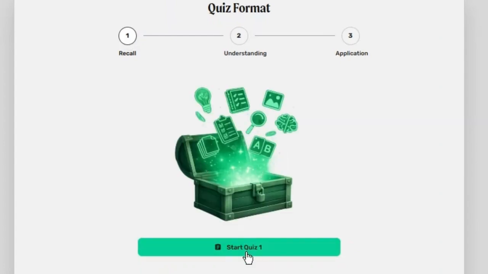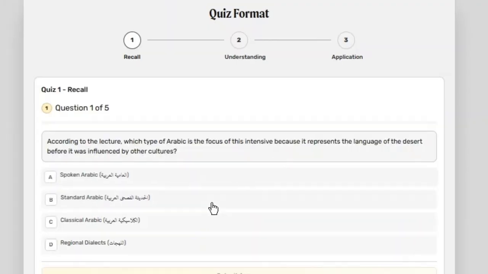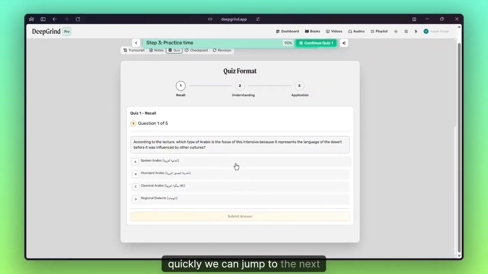Let's get into it. And each one is built on top of how you performed previously. So it's hyper personalized for you only, not some random fixed questions every time. So let me just finish it very quickly so we can jump to the next quiz. And just like earlier, for any incorrect option, you get the reinforcement question to drill it down even more.